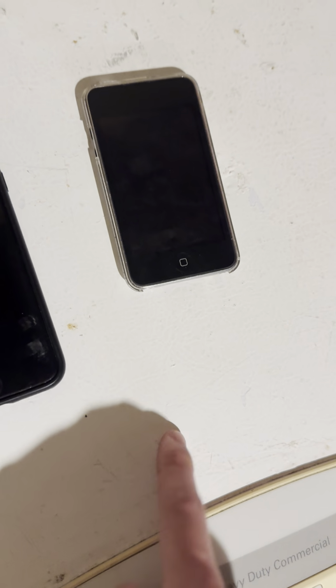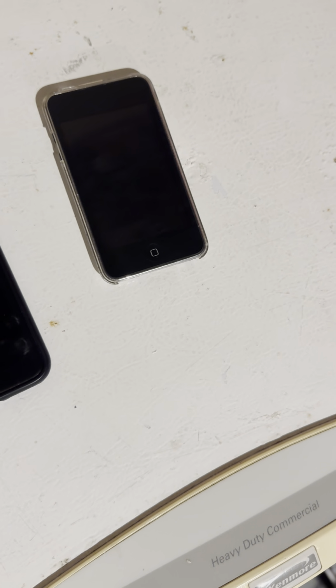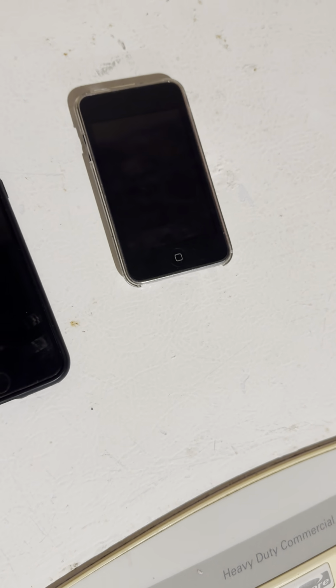But there's a new, I shouldn't say exploit, but I guess you could call it an exploit, there's a new tool in Legacy iOS Kit that allows you to update the iOS to 6.0 on the iPod Touch 3rd generation and 6.1.3 on the iPad 1. So you can see this is my iPod Touch 3rd generation.